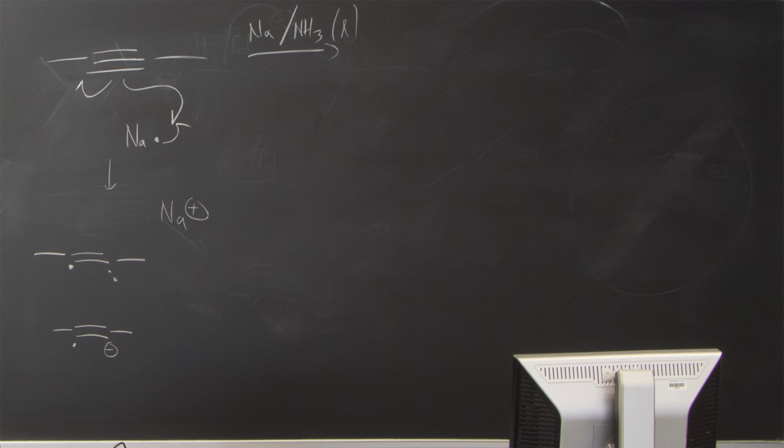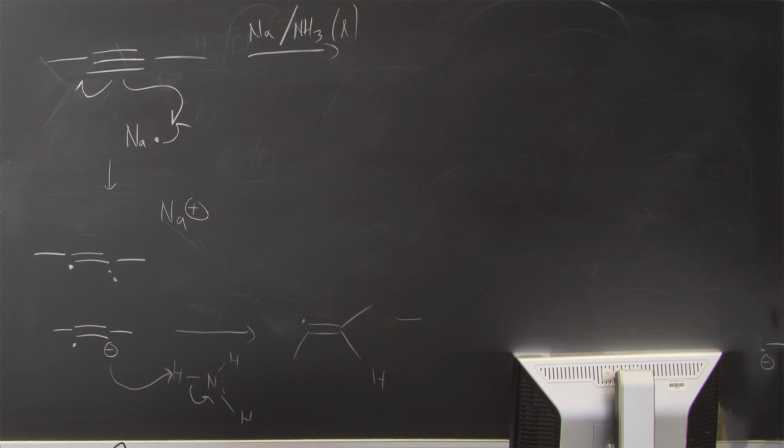Now, we have ammonia. Compared to that, ammonia is a wonderful acid. So the ammonia will get deprotonated. Now, we're going to have one of our hydrogens in place, and let's go ahead and draw the hybridization properly for the radical that remains. It is now sp2, so it was sp2 all along. I just didn't draw it that way because I wanted it to be clear where the electrons came from, where they went, without rearranging the geometry.